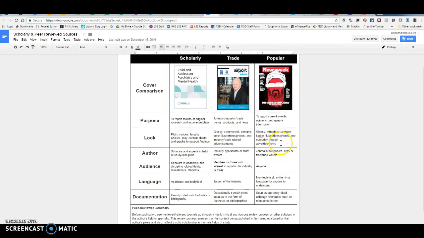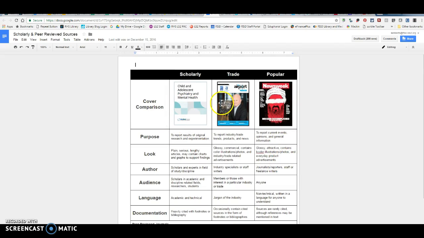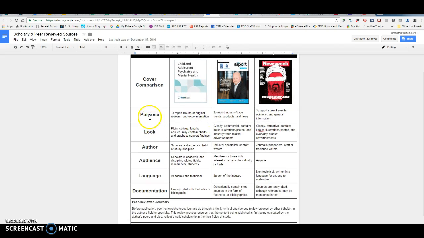magazines. Okay, so basically this shows you what the covers of these 3 different types of journals or magazines look like, and then it tells you the purpose of each, how they look, who writes for those particular types of journals, and then of course the audience.